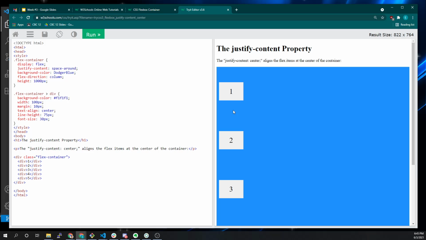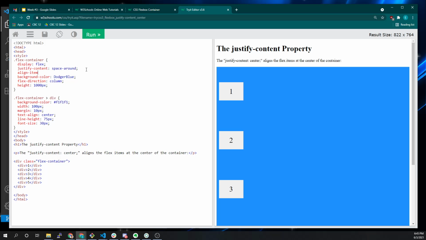So whichever flex direction you're working on, this is why they're talking about this in terms of axes, right? Because the thing that you use to move things around if you're in flex direction row is different. It was not justify, it's align items, right? And what were some of our align items options?